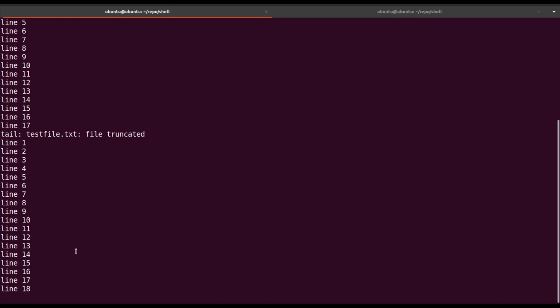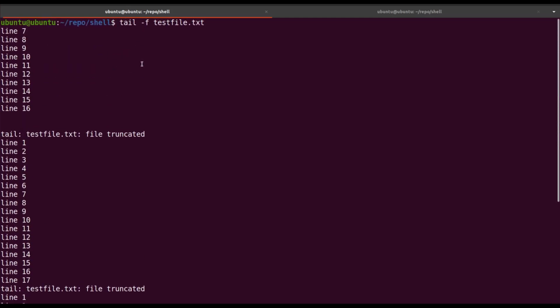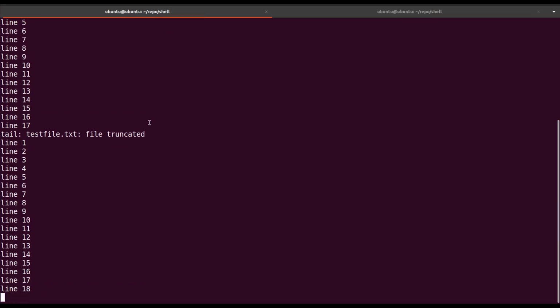So if logs are continuously flooding by the application, then the same thing will be reflected here using tail -f command. So this is most useful command in case you want to see the continuous logs generated by some application. If you want to exit from this log stream, then you can simply press Ctrl C and you will be back to your current working directory.